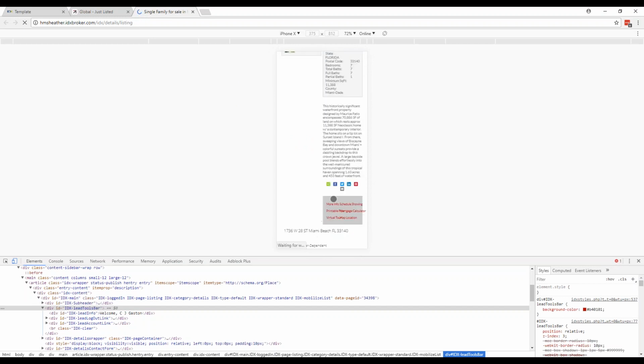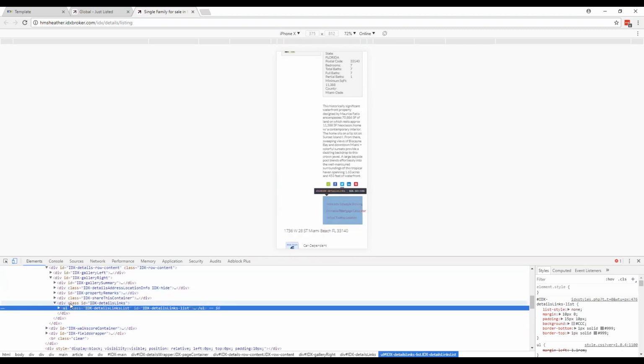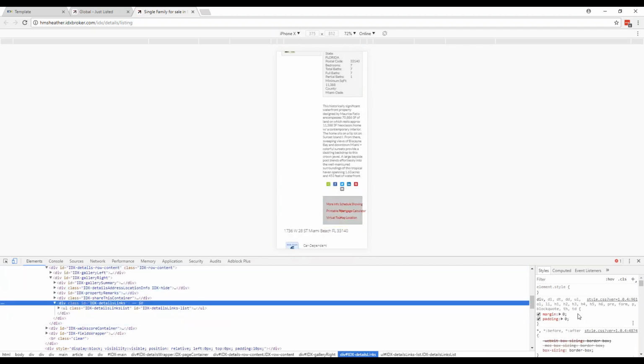Or for example, this stuff, we came in here and inspected it. We could see that the rules here for this container we might need to adjust and write some of our own. But that's a little bit more advanced than we're going to get into today. But we've got plenty of developer partners out there that do a lot of this stuff either as a piecemeal project. Say you just needed customization for your details page.